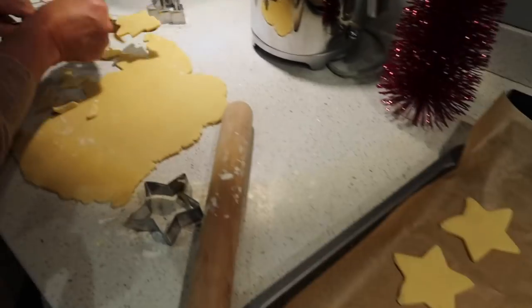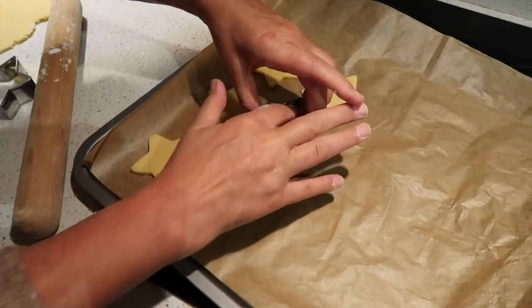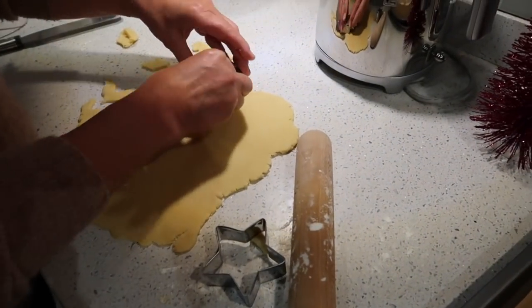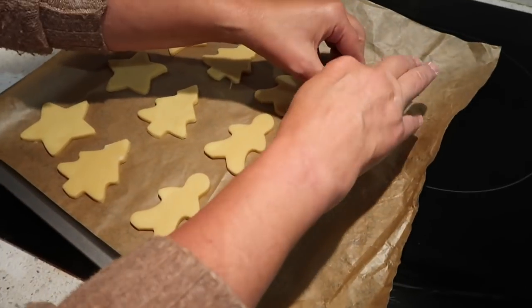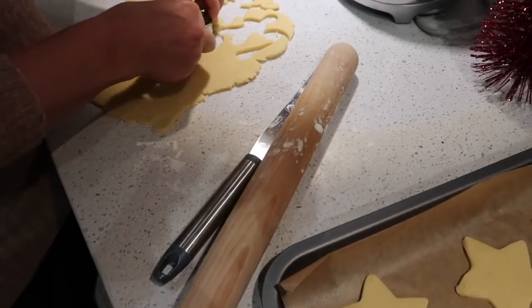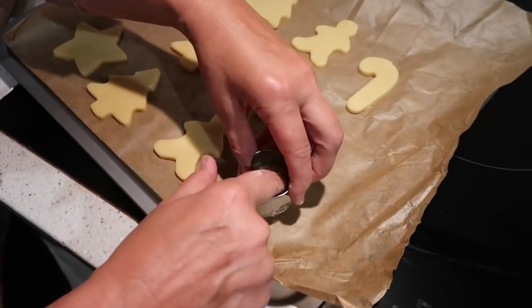But yeah, like I said, you want to get all your cookies cut and placed on the tray. Make sure you leave a little gap between them, like I said, just so they don't spread and mold all together. So mum is just doing this bit. I did do my own tray, but I just thought I'd show you mum's because she just makes it look so much more professional than me.